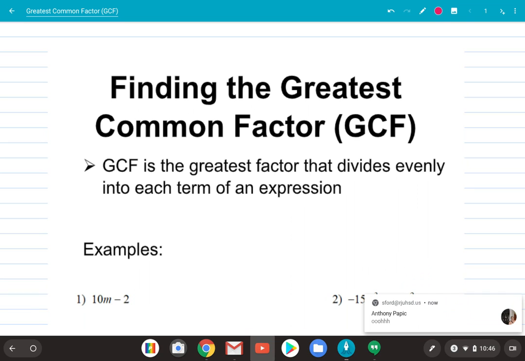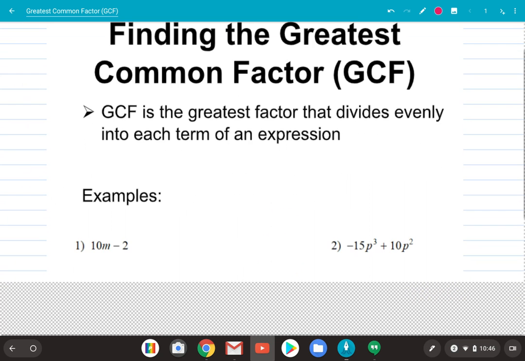And I do a little bit different factoring. Let's see if I can get that off. Sorry. Okay, there it goes. Okay, so I do a little bit different. I call it diamond method, which we will learn in the next video. At least it's a start. So greatest common factor, and excuse all the little pop-ups.